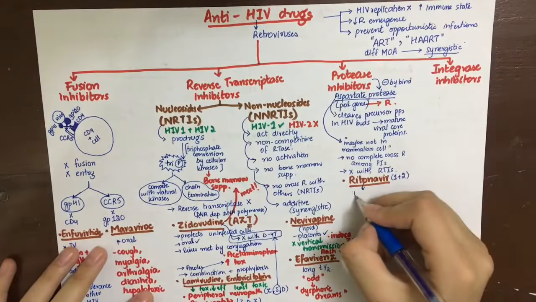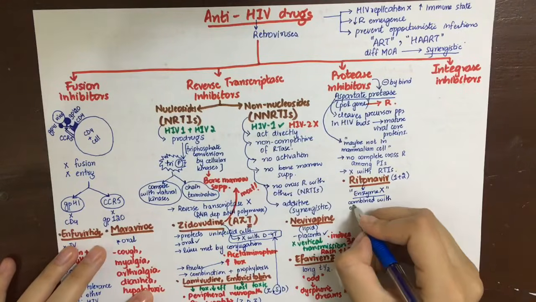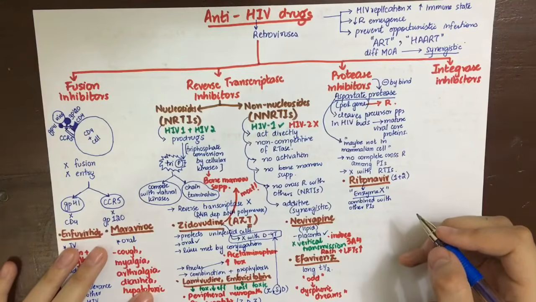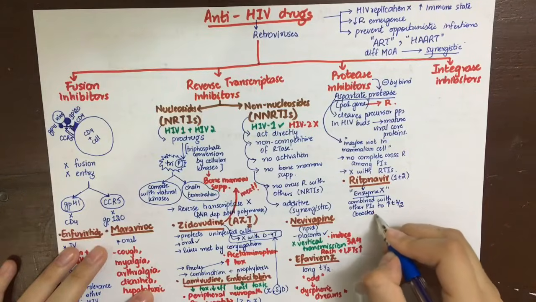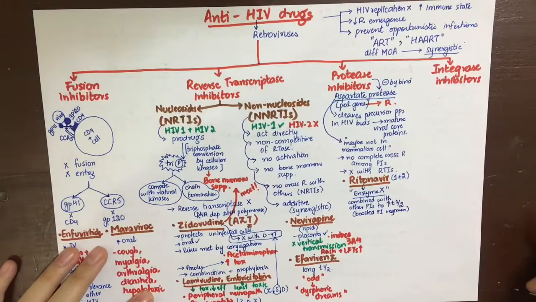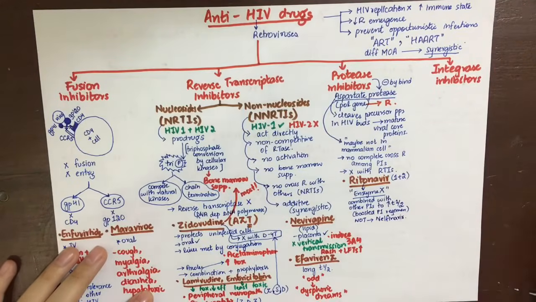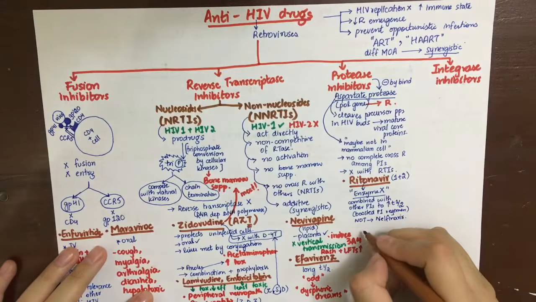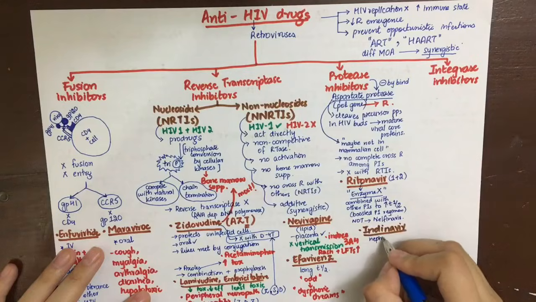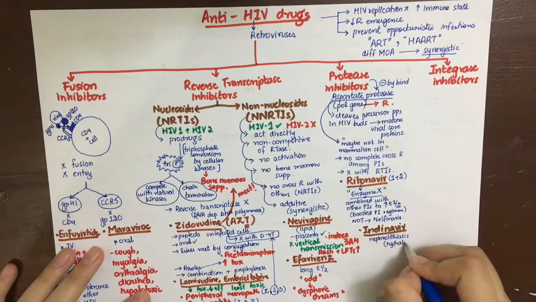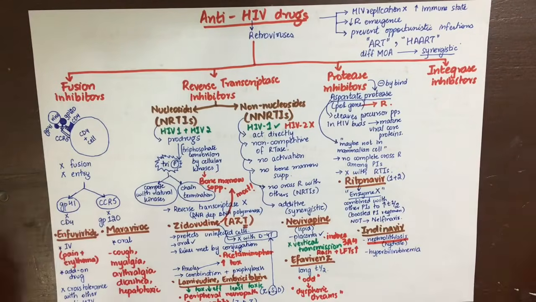Regarding ritonavir, it is a major P450 enzyme inhibitor and will have drug interactions. It is mainly combined with other protease inhibitors because it will increase their half-life and bioavailability by inhibiting their metabolism. Indinavir has a side effect of nephrolithiasis due to crystalluria, and this can be managed by good hydration of the patient, and there is also hyperbilirubinemia. Nelfinavir has only diarrhea as its side effect.